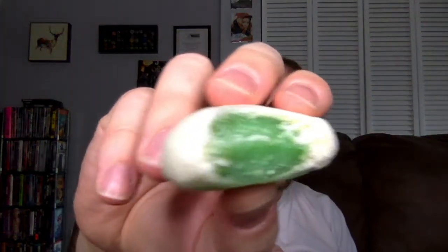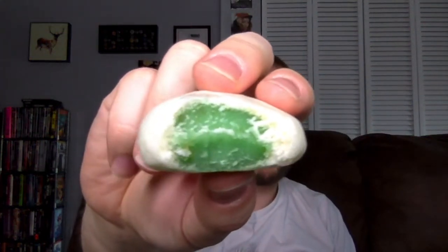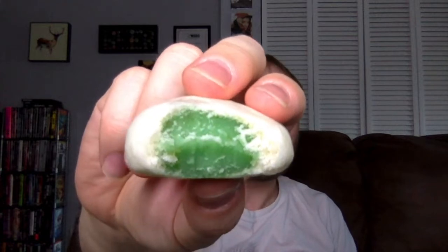The inside is very potato-y in texture. It's this weird kind of lime green. I don't know why. It does have a little bit of a vegetal note to it. Slightly sweet. But it's very potato-y, to be honest. It's so potato-y, it's kind of like, meh. You know, potatoes, it's just so starchy.